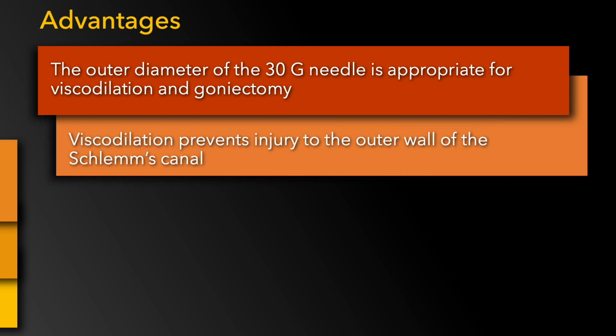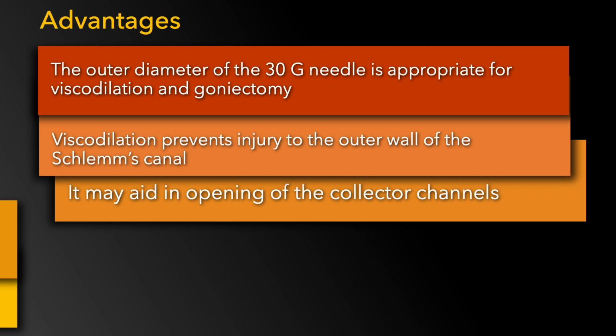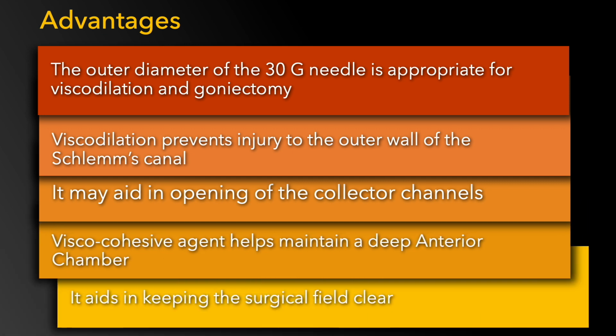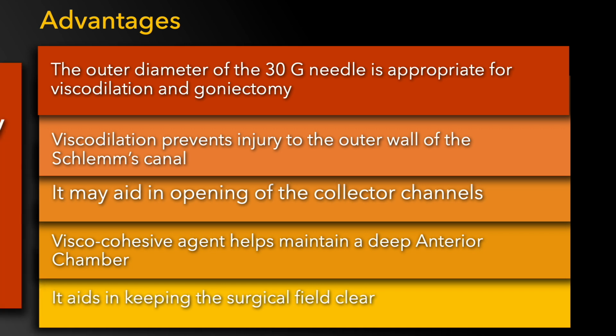The outer diameter of the 30 gauge needle is appropriate for visco-dilation and goniectomy. The visco-dilation prevents injury to the outer wall of the Schlemm's canal. The injection of visco-cohesive may aid in opening of the collector channels. Visco-cohesive agent helps maintain a deep anterior chamber during the procedure, and it also keeps the surgical field clear.